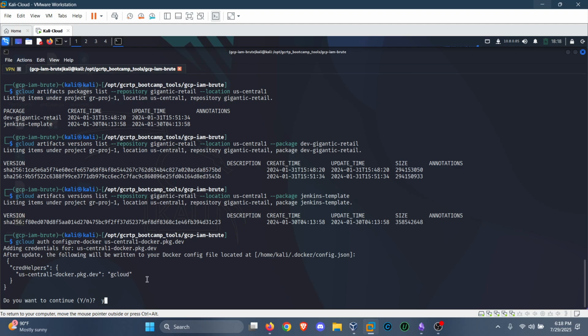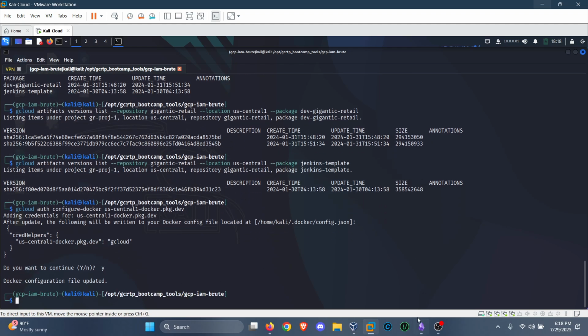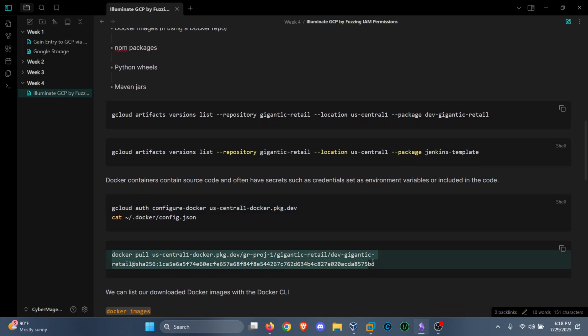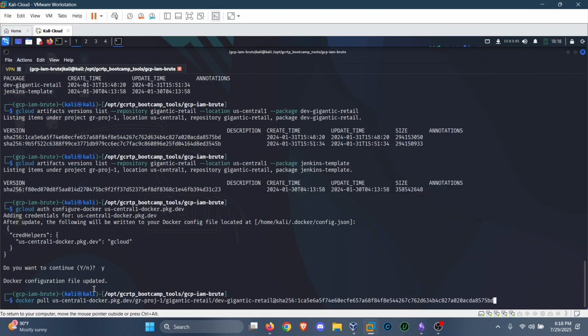And we can just say yes to continue. Perfect. Now we can go ahead and pull this. And we're pulling the previous version over here. So US Central 1, Docker, PKG, dev, and this is the project. This over here is just a staple, a regular thing, which will always be there.